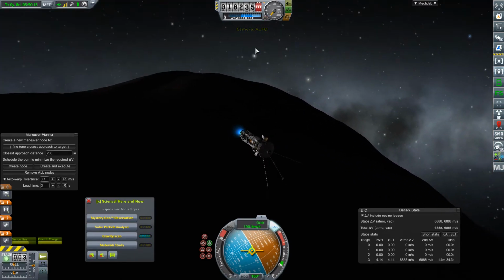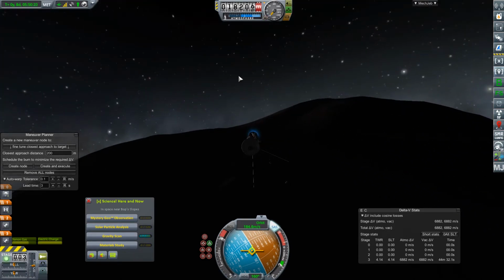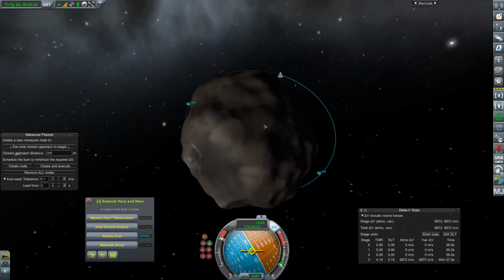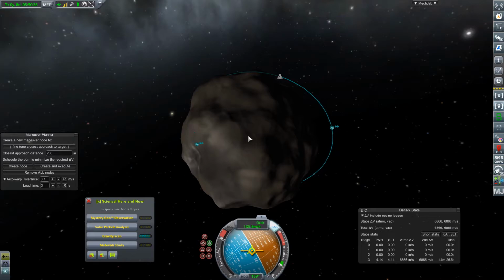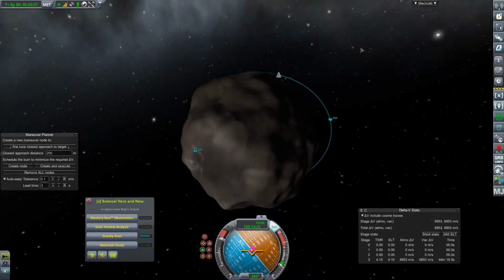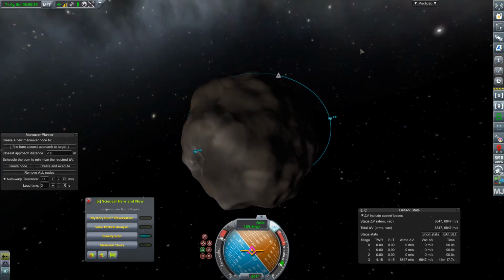Retrograde. We will land, come on, map. Stop. We actually want to go anti-normal a little, or normal. Come out a little bit farther out here, so we're landing in a nice sunny part.